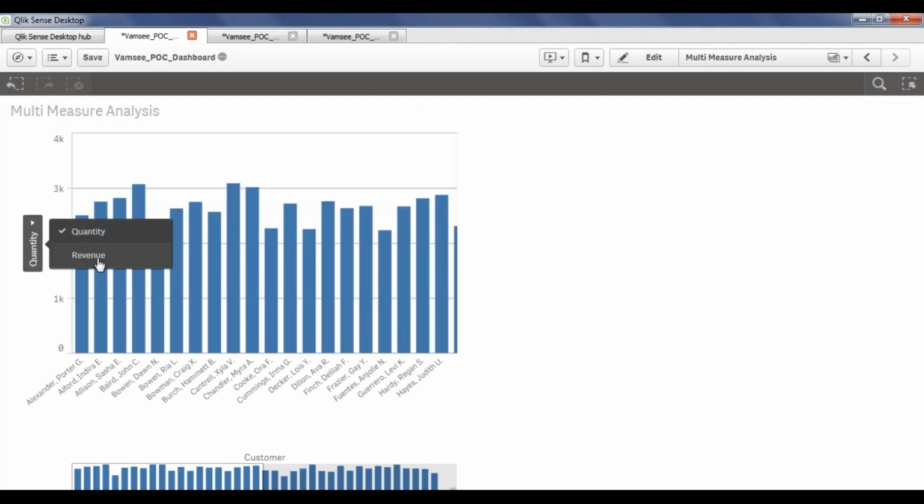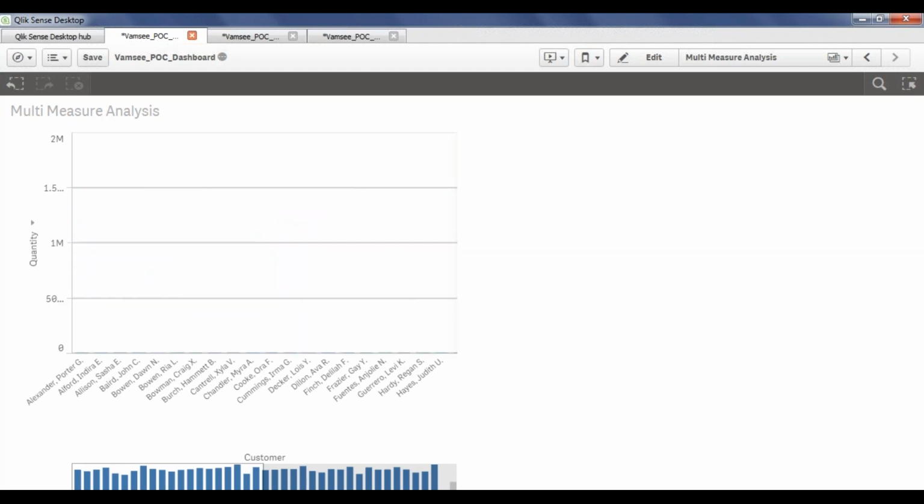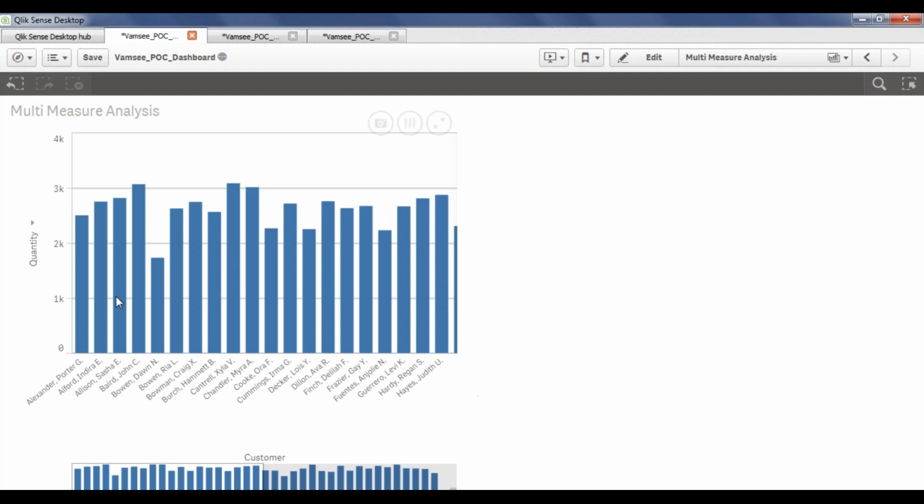This option exactly was not there in QlikView, to toggle multiple measures at the same time. In that case, we had to do many customizations, like we'd pass a variable, and in that variable we can pass a measure, and toggle through variable switching. But here straight away we can choose multiple measures, same dimension, multiple measures.